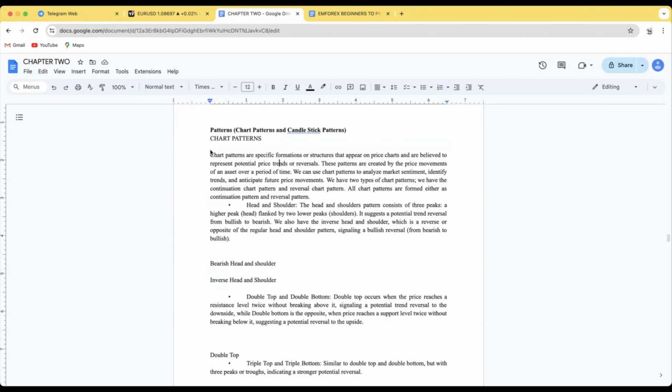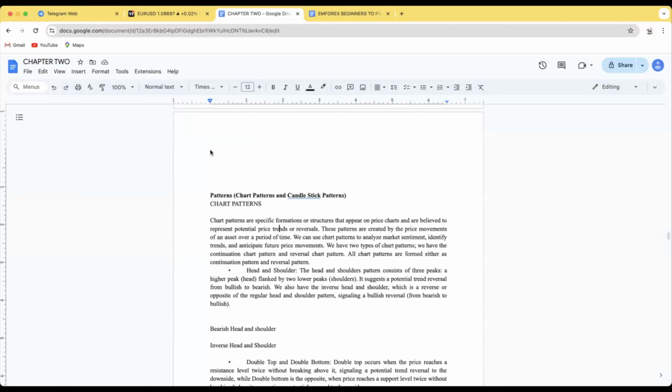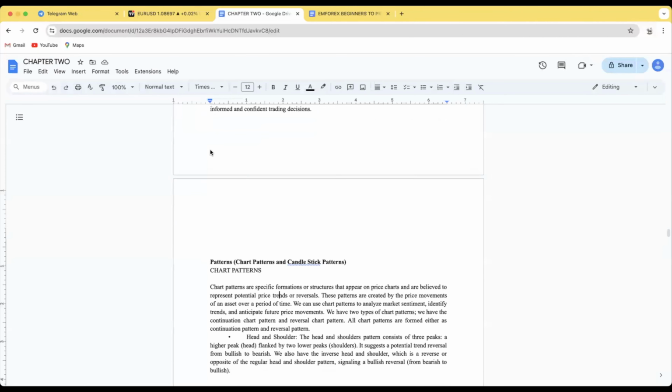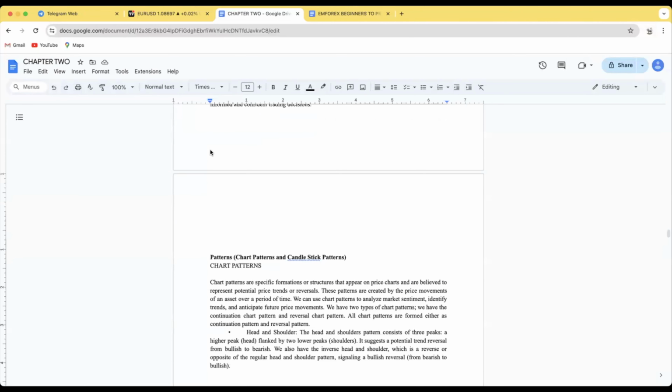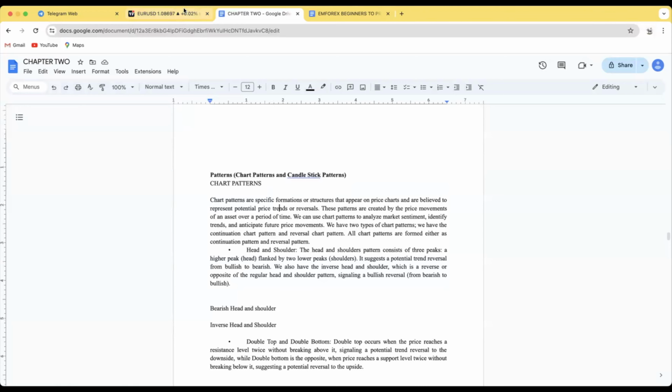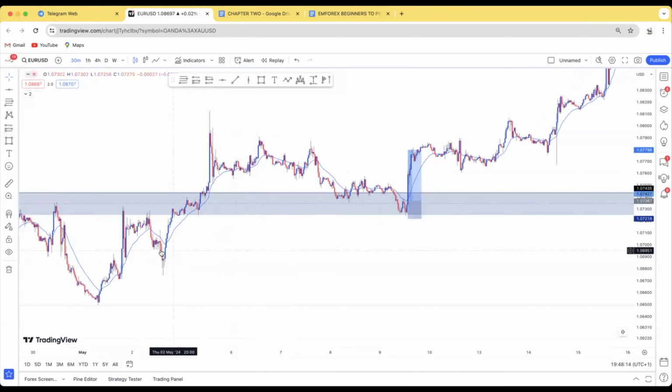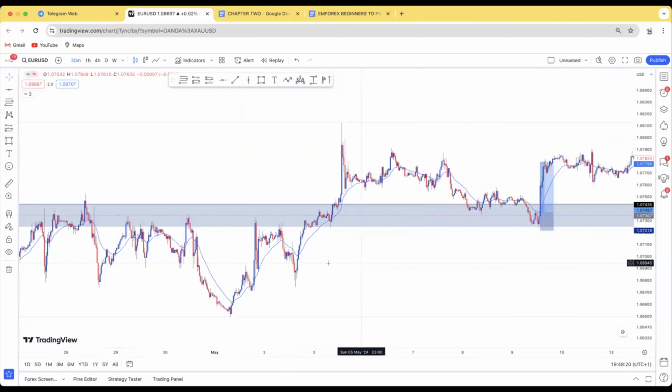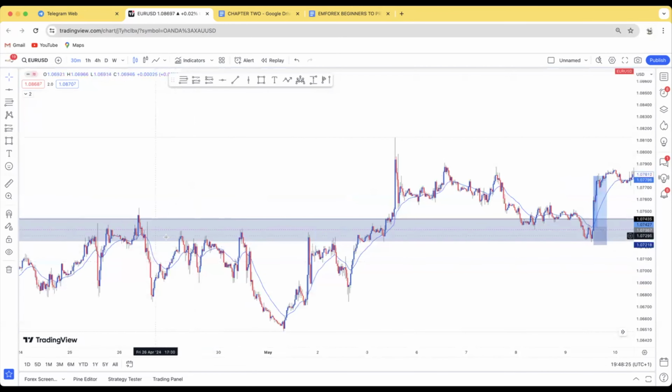Right now we're going to be looking at chart patterns. We just briefly explained what support and resistance are, and when price gets to a support or resistance level, there are certain things price does. For you to know if price is going to break through the support or resistance level, or if it is going to reverse, this is what will lead us to understanding chart patterns, because all you are seeing here are candlesticks. If you don't really understand the type of candlestick price is going to use in breaking a particular zone, you may find it very difficult to know if the zone is going to break or not.